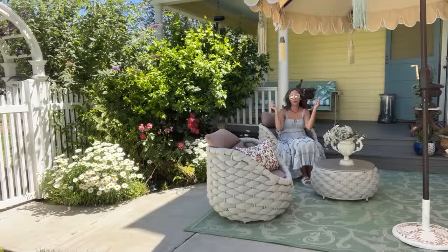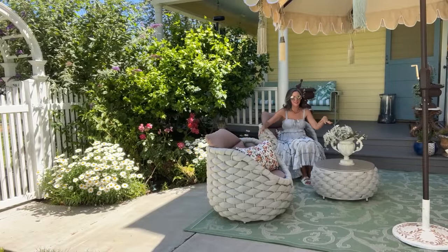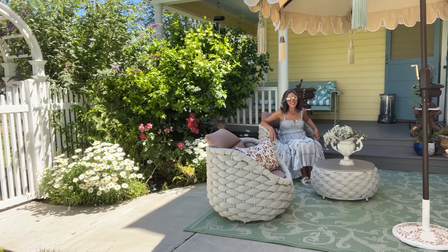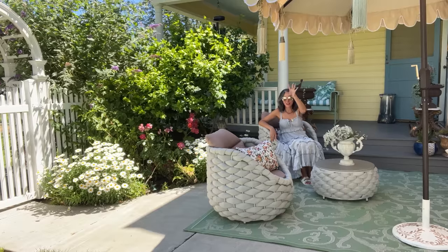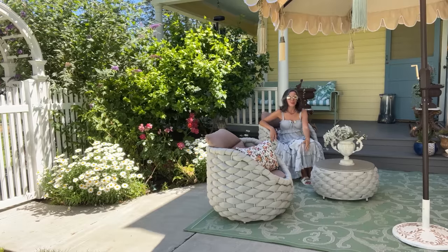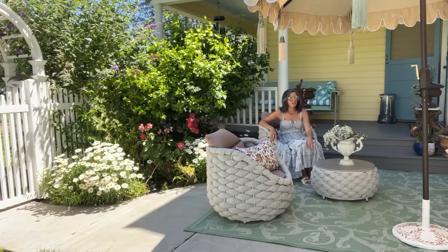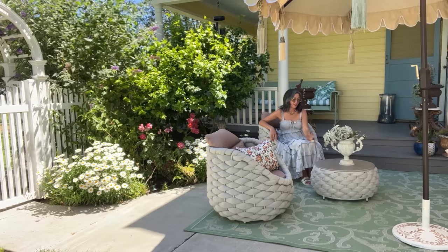So easy. I decided that I'm going to call this my outdoor woe-asis, because when I put it all together, I was like, whoa. I think it's so nice. It gets really hot out here in the afternoon, because this is west facing here on this side of the house, but we love to come out here and sit by the fountain and be in the garden here. So it'll be kind of nice to have somewhere to lounge and relax.